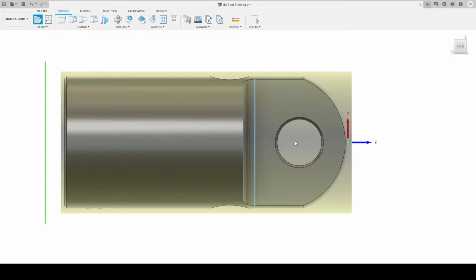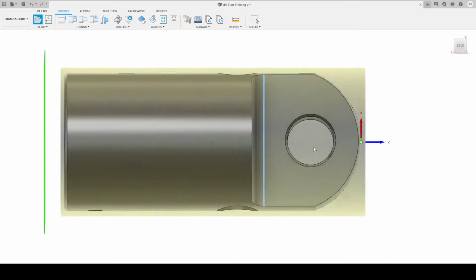So this hole, when it's programmed, will correspond correctly with the machine drawing and the part drawing, being at the model front, if that makes sense. So if this feature here was say 10 mil from here to here, when you go to do this toolpath it'll say 10 mil rather than being 12 or 13, depending how much stock you've got left. Hopefully that makes some sense.